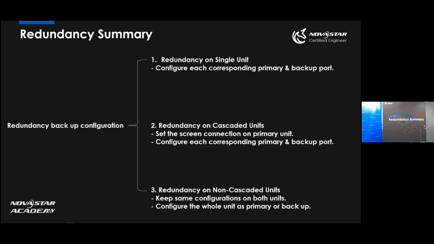So this is all of the parts about today's training. The first one is cascading between the controllers for MSD300, M-Control 600, and M-Control 4K, and all of the controllers. And the second part is about the redundancy settings. I think the three situations are helpful for your screen connection. It will improve the stability like this.